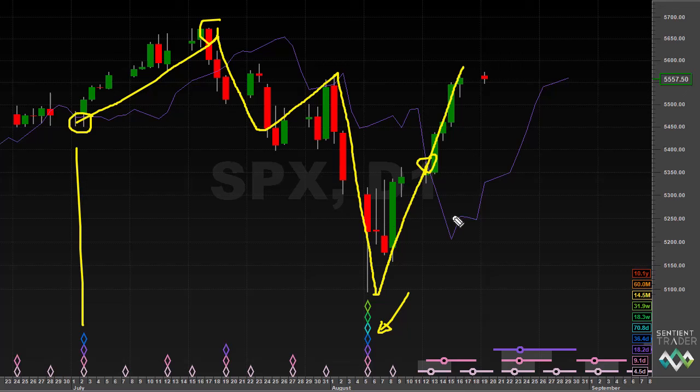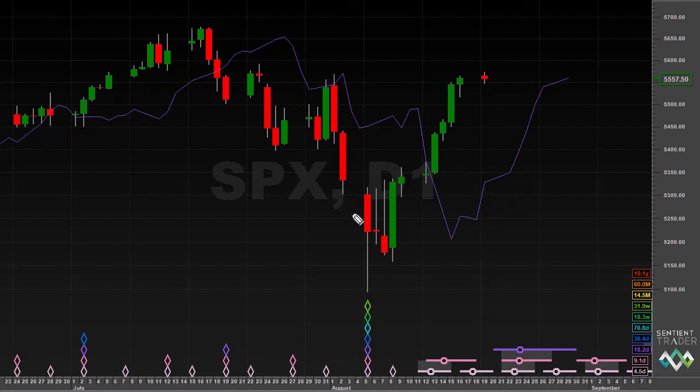As price rose up steeply last week, we were able to confirm the fact that this was not merely a 40-day cycle trough, but it was the 40-week cycle trough that we discussed as a possibility in the previous market update video. So what are we expecting to happen now? This is our A category interaction between price and the 20-day FLD. We do expect price to reach up to the target, which, as I've mentioned, is about 5610.